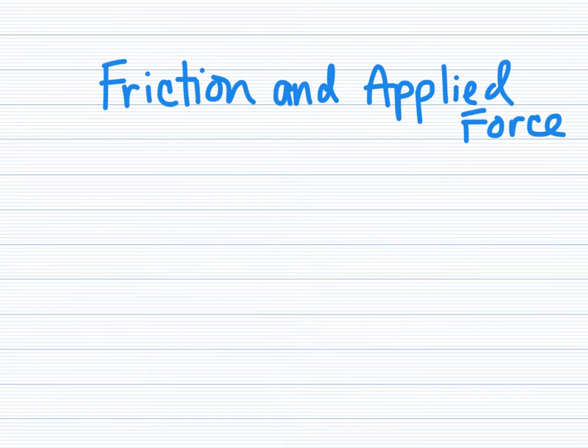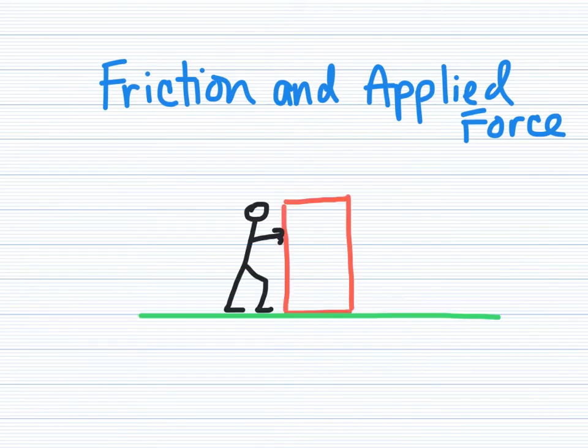Okay, our last two forces are going to be friction and the applied force. These are often paired together because they very frequently work against each other, just like the normal force and gravity work against each other. Yes, you have to draw this picture too. Okay, so here we have a man who is pushing a refrigerator, something that's kind of heavy. And so what I want to do is draw a diagram of the two forces that are going to be on the refrigerator. We're focusing on the refrigerator.